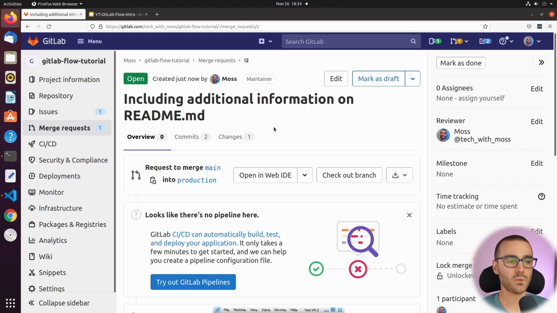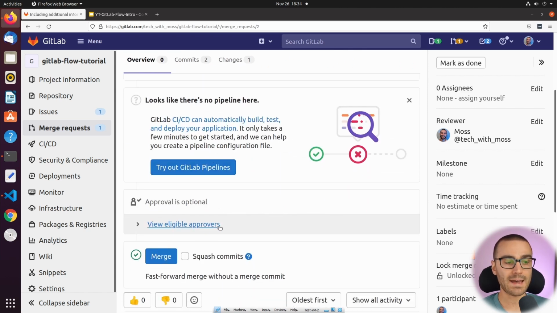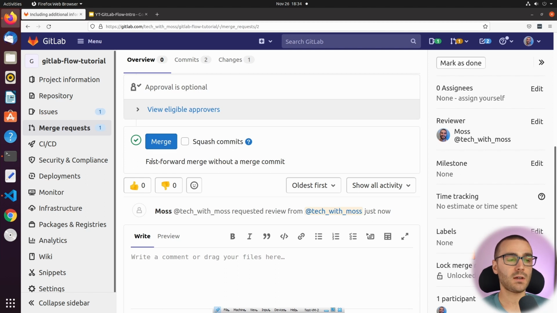So for this merge request where we're merging the main branch into the production branch, ideally there would be some sort of CI/CD pipeline running right now verifying our changes. And we would want to wait until those changes have been verified through automated testing. And if that pipeline were to pass, then we would merge our branch into the production branch and cut a new release for our product. We'll assume that our pipeline passed in this case, and you'll notice again that it says this will perform a fast forward merge without a merge commit, and I'll go ahead and select merge.